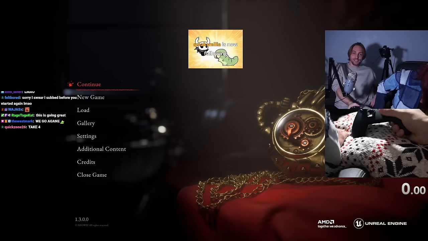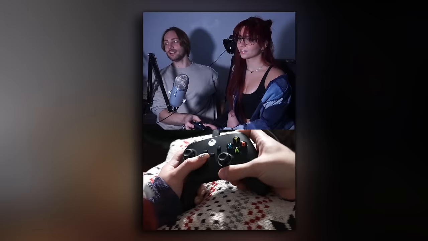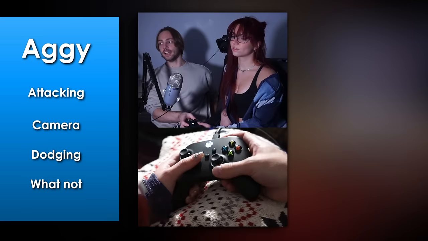Okay, last time. Alright, hello guys. It's LilAggy time again. We're doing Lies of P. Two players, one controller. This time, unlike Sekiro, I am going to be the one attacking and doing the camera and doing the dodging and whatnot. And Parky is going to show off her Lies of P.